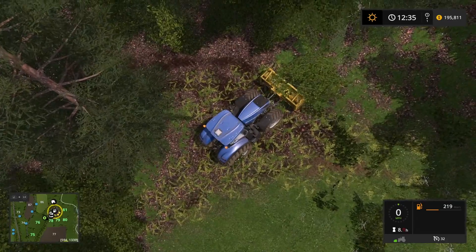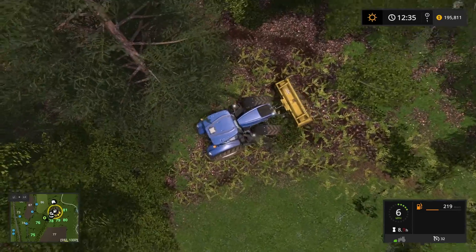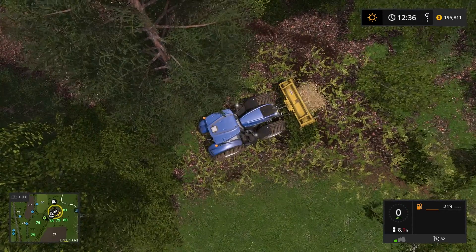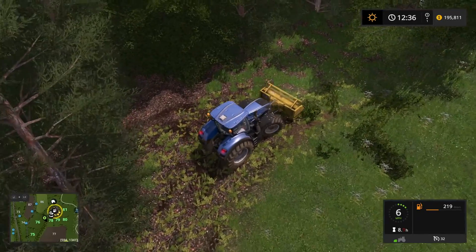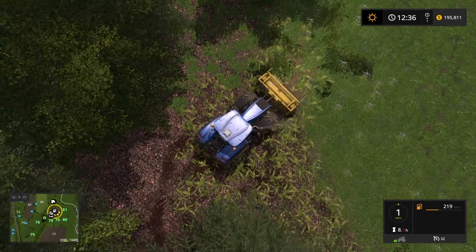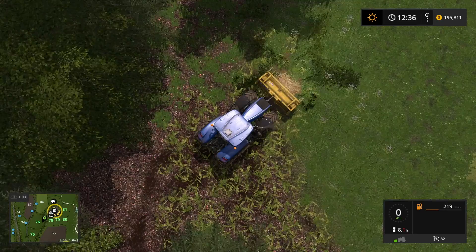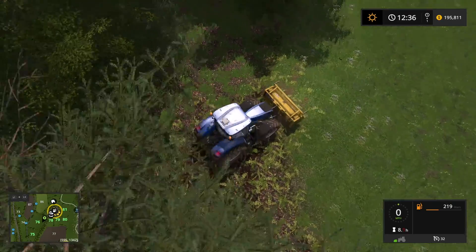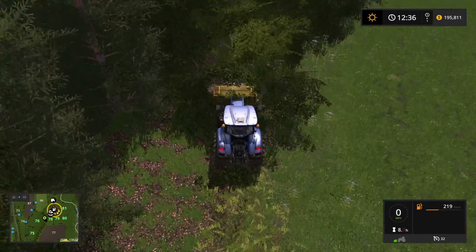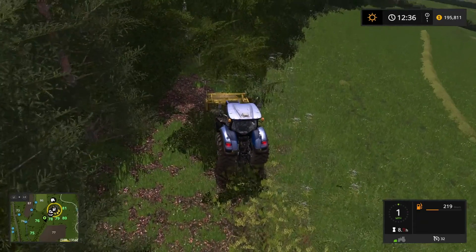I think this is the trigger for that one — somewhere in here maybe. There, right there. There we go. Where's the trigger for this one? Right there. There is the culprit. So yeah, I may try to leave some of the long trees just to take them down to the logging place.